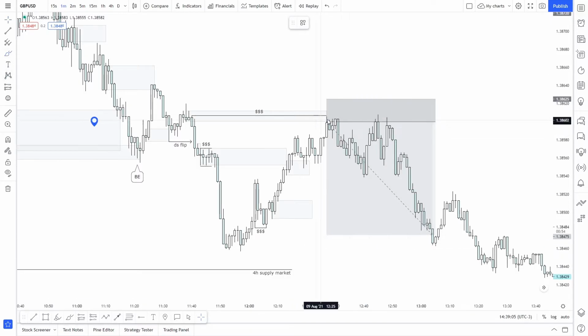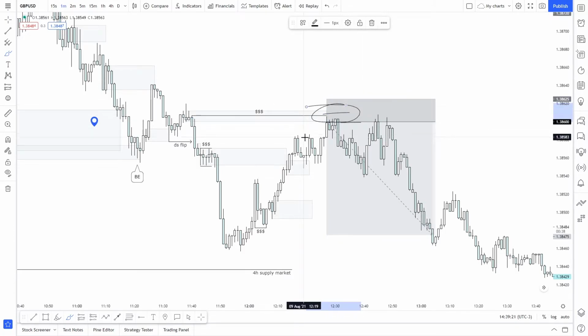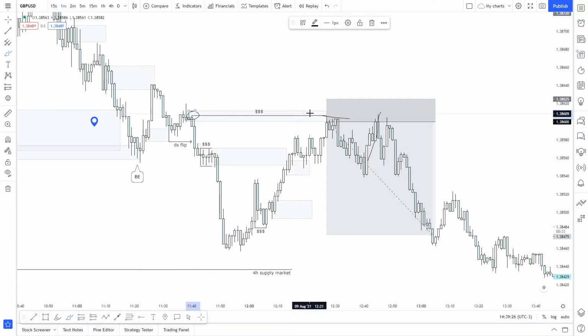I wish price would not have come back all the way up to break even, or at least would have respected the high. If it would have respected the high, then I would have had the excuse that I should have moved my stop loss here and not to break even, as my trading plan says. Still, as you can see, it came back up and took the highs. I didn't realize that we had liquidity until just now, but it doesn't quite make much of a difference. Of course, those are critical highs, so maybe you could have thought of it, but after the break of this area, I would not have been expecting anything.